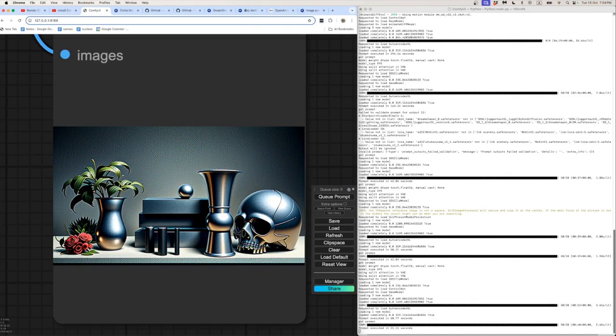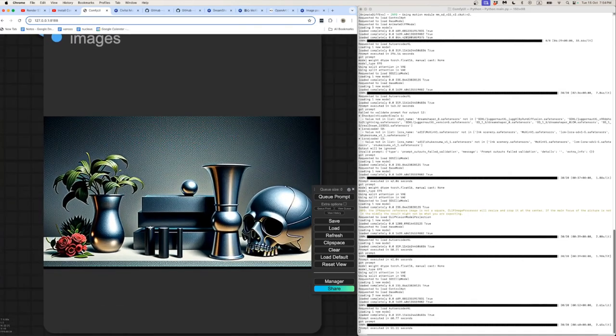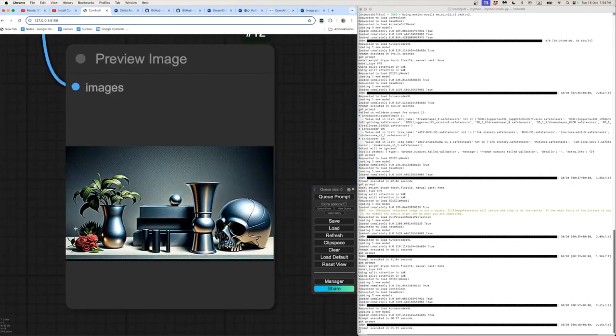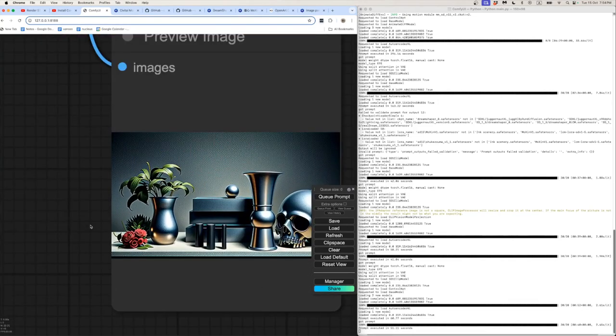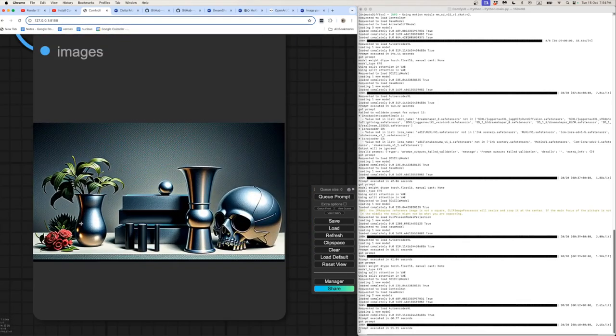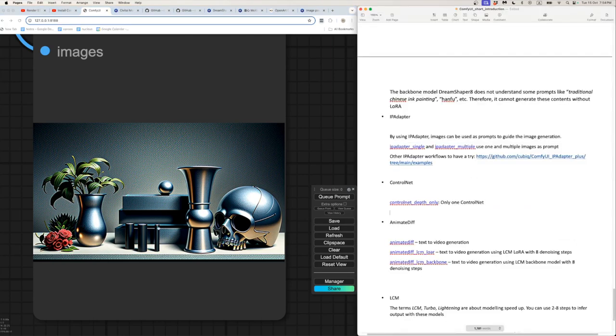Okay, so let's take a look. I mean, definitely some different effects. I can see that there's still a lot of stuff we need to do in prompting, and we've still got a pretty noisy image. So there's probably some more stuff we can do, but definitely a totally different feel. And you should be able to see here that there's a lot of fun you can have. So let's just keep moving through the models so we can get to the end of this video.